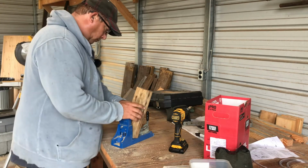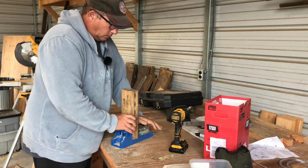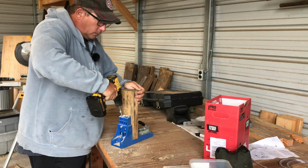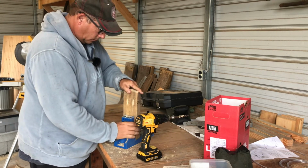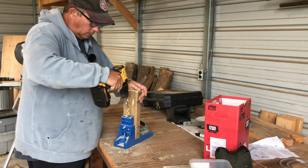I used a Kreg pocket jig to form all the joints for this low tunnel. It works great. It holds all the boards, presets all the hole locations, and you can just drill away. It's pretty simple. No big worries getting it done, and I just really enjoy using this tool. Makes things really, really simple.